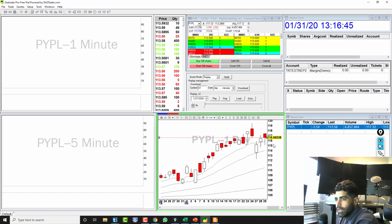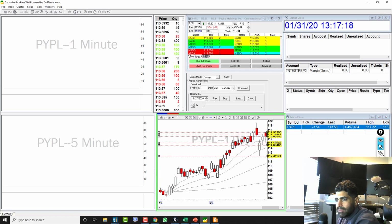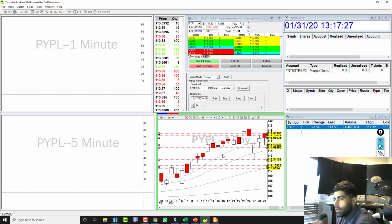Again, this is the last trading day. We don't have the daily chart for the next day. I don't want to see that because it's kind of cheating. But if you want to find the levels, obviously this is a level at 112.31. Yesterday's low is this one, 115, and then 2 days ago low is this one. So we usually mark these levels. This is yesterday's low, and we're talking about January 30th. It's the 29th, 2 days ago low, 2 days ago high, and yesterday's high. Any other level that we have, we have this moving average, that 110, and maybe this level is a potential bounce, but these are pretty much the only things I can see right now on a daily chart.